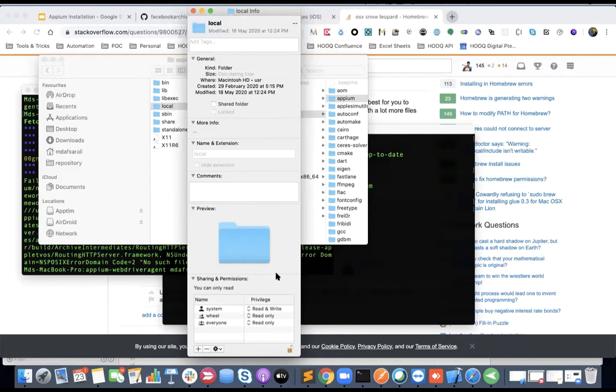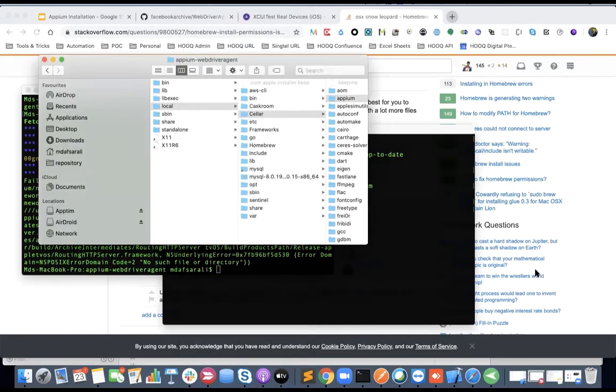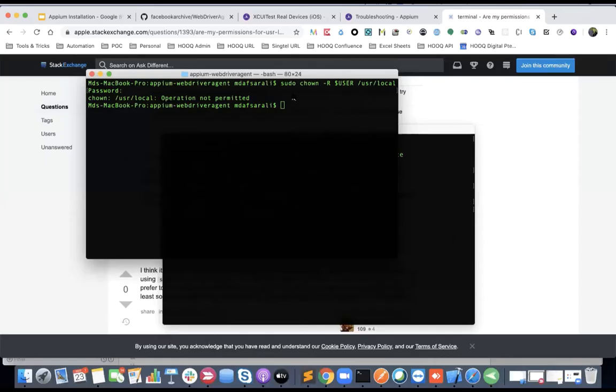Okay, so what I can do is the same thing using the command line as well. All right, so let's give the full read and write access to that directory with a command line. So I try a sudo chown of that directory, using my user. In your case, if you are using your user ID as admin, then you should not have any issue. But in my case, it is having some issue.